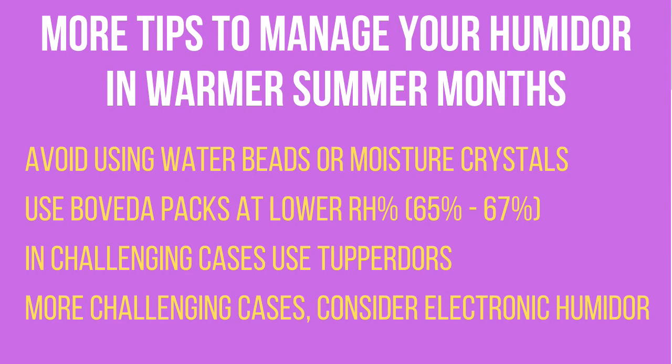If all else fails and you really have an issue, there are now electronic humidors available that control both temperature and humidity. They're an investment of several hundred dollars, and there's some maintenance required on them. But if you're really in a pinch in a tropical area where there's really high humidity and you don't have the HVAC system to be able to reduce the humidity around your humidor, that would be the last resort, to go with one of those electronic ones.